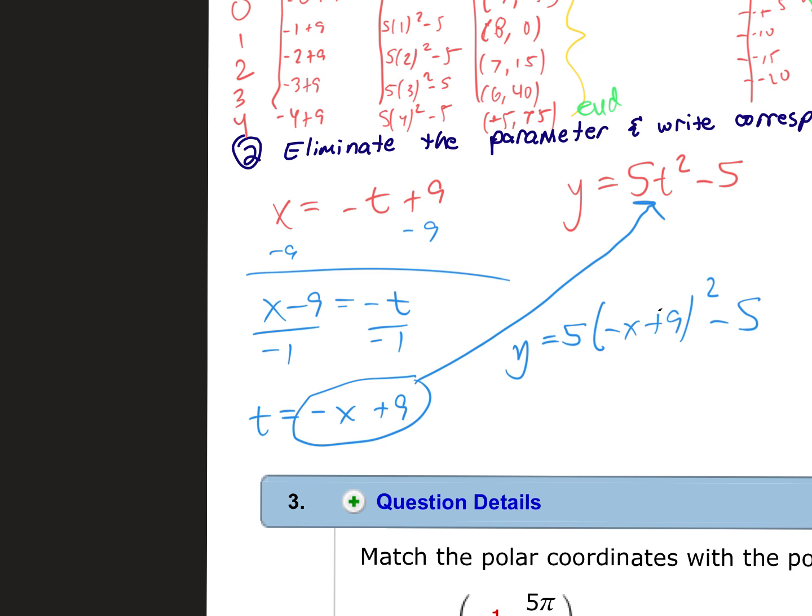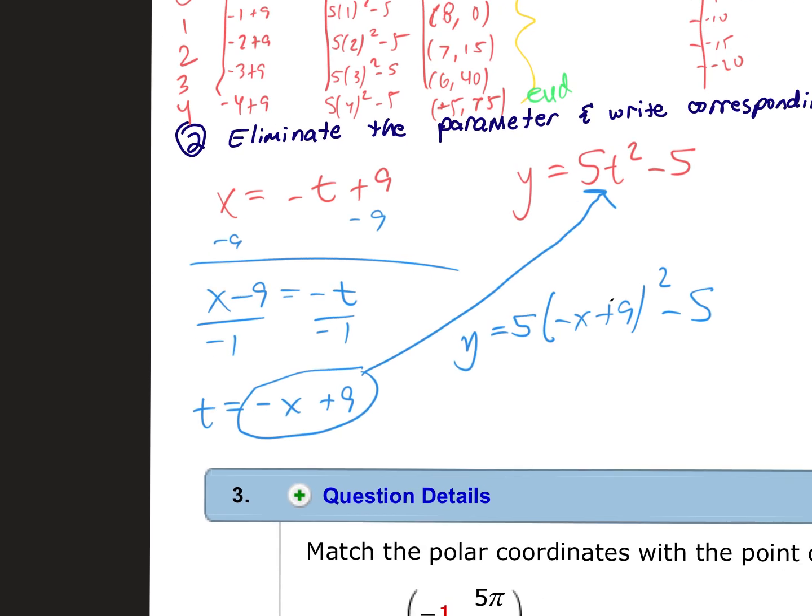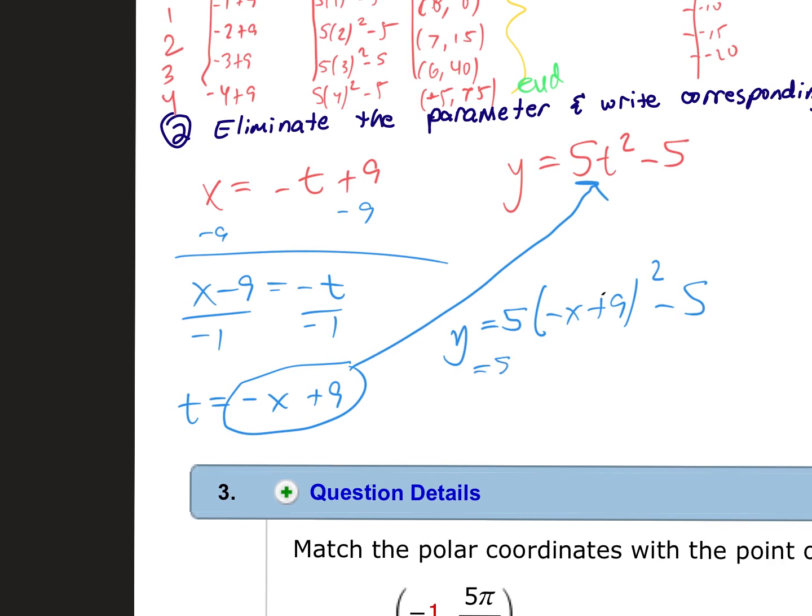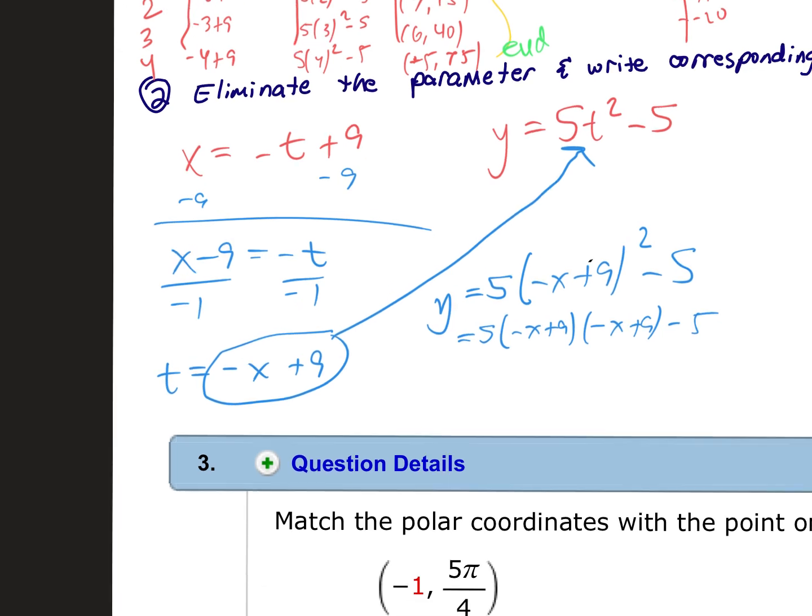Questions? Now here's where a lot of you, the wheels fell off. I had several of you where I had to cross it off and take points off and say exponents first. Several of you distributed the 5 first. In this order of operations, guys, what do you have to do to simplify? You got to FOIL first. You have to FOIL first. This is 5 times (negative x plus 9) times (negative x plus 9), and then minus 5 out here. You have to FOIL first.